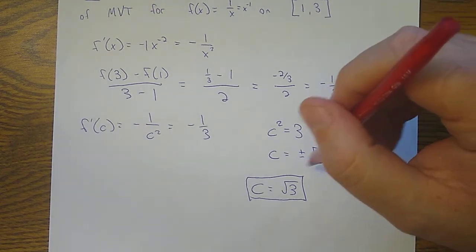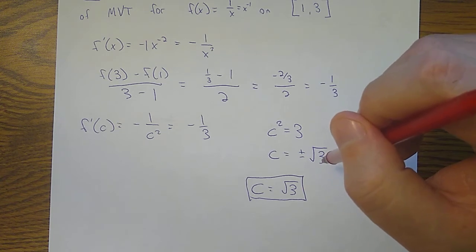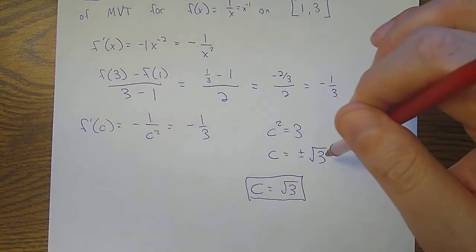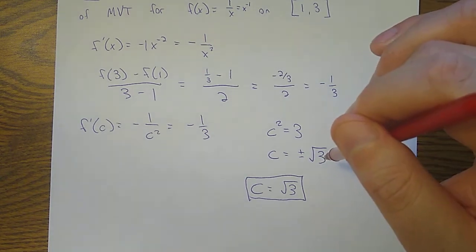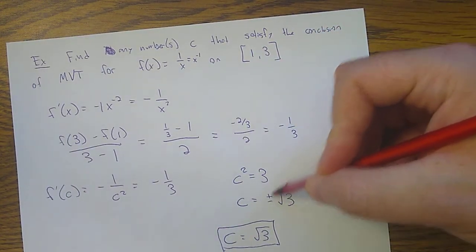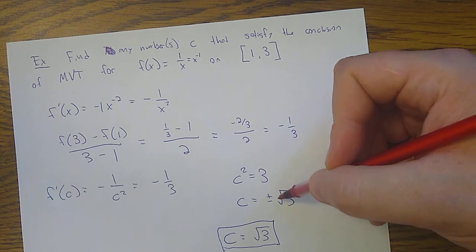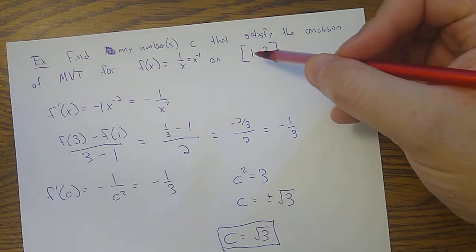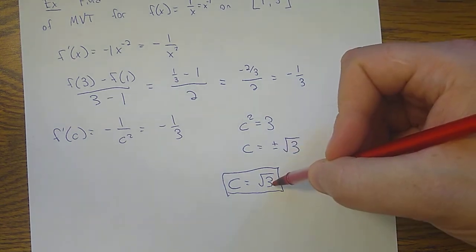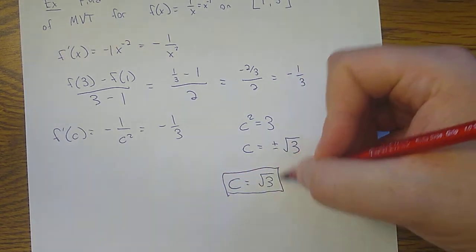This would be an example where maybe right now it looks like we found two values of c, and that's possible, but we should be careful. The mean value theorem guarantees that there's one value for c, or at least one. Sometimes you will find two, but in this case, what we have to check is that these are actually in the interval in question. The interval in question is from 1 to 3. Negative root 3 would be a negative number, so that wouldn't be in here. Positive root 3, by the way, because root 3 is about 1.7, would be in here. So for my final answer, I'm just going to list the positive root. It is possible to have more than one answer, but you should check that all the answers that you get are actually in the interval and only keep the ones that are in the interval. So in this case, we got back down to one answer again.